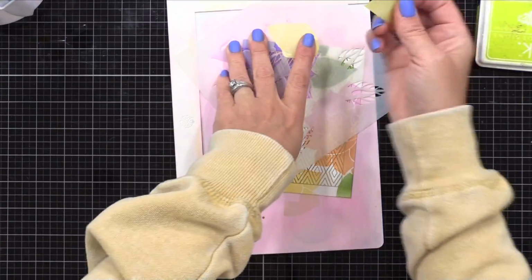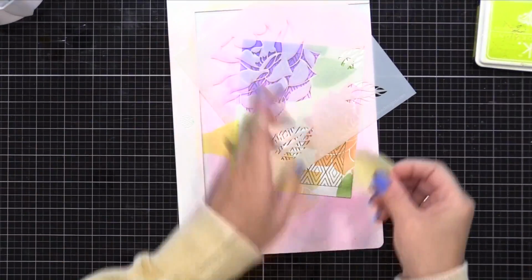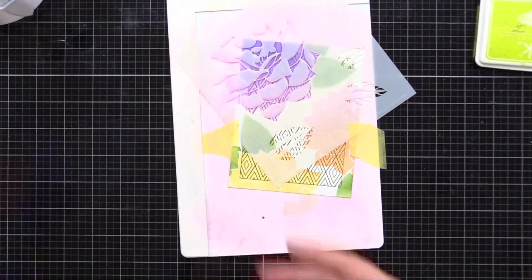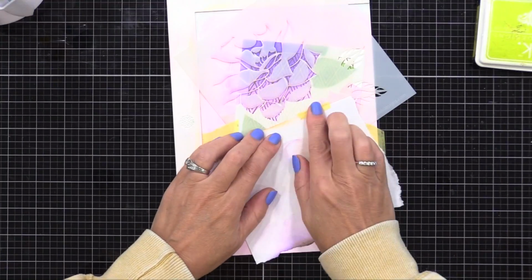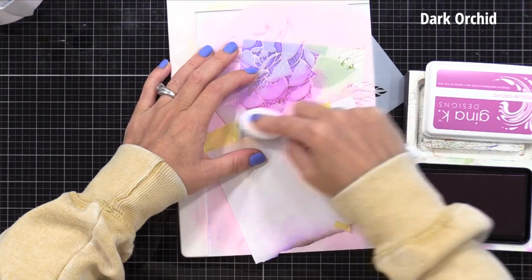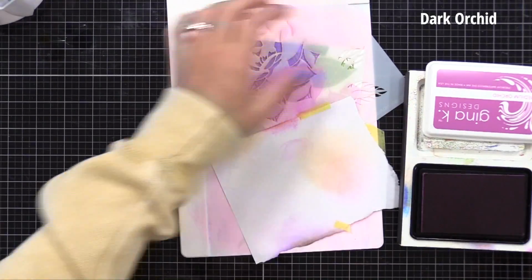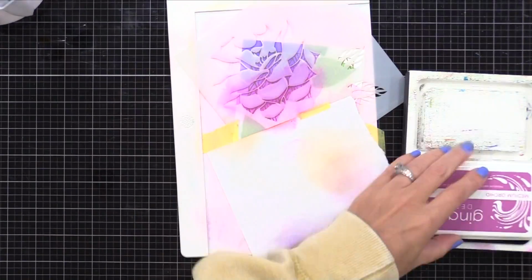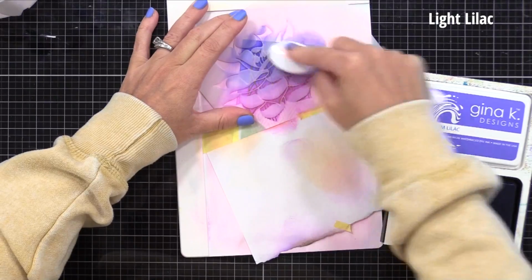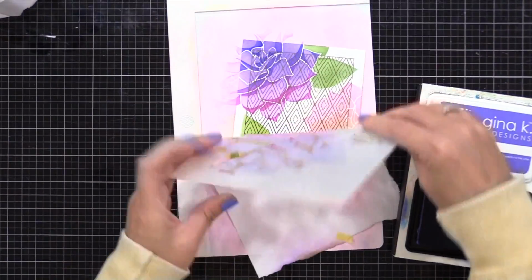Off screen, I will also add a few more leaves like we did on the first one to complete that background. Now it's time for the second layer of the peony stencil. So I'm taping that on top of our first peony up on the top left. This time, I will use a darker shade of the color I applied over the first stencil. So this time I'm using dark orchid and dark lilac. If you don't have two ink pads of the same color, like a light and a dark, you can just do a light amount over the first stencil and a heavy amount over the second stencil.